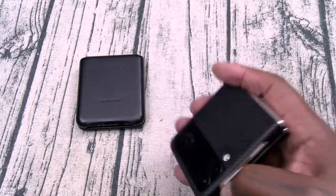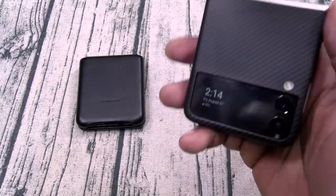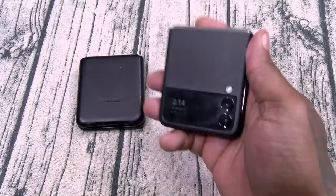So, fellas, if you got this phone, this might be the cheat code. Up, up, down, down, left, right, B, A, select, start. This is the code right here. This is the conversation starter. Now, you pull this out, somebody got an iPhone.